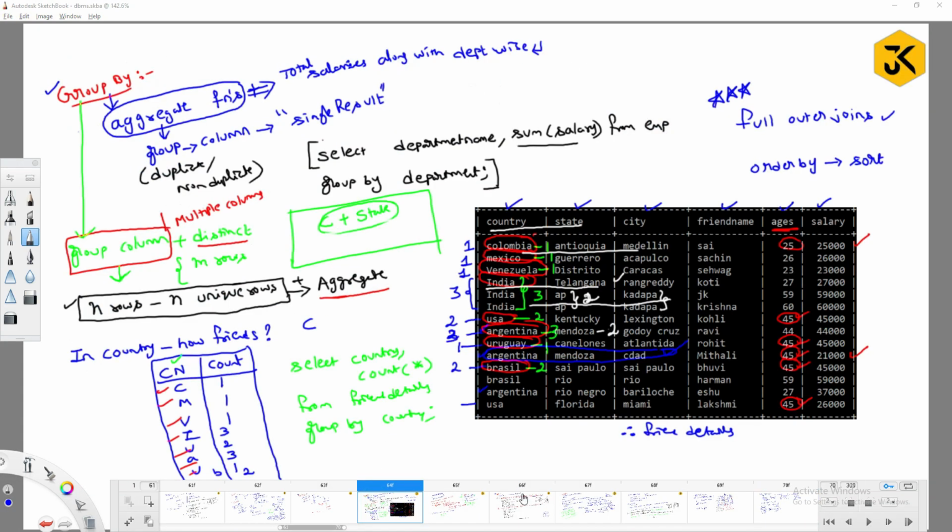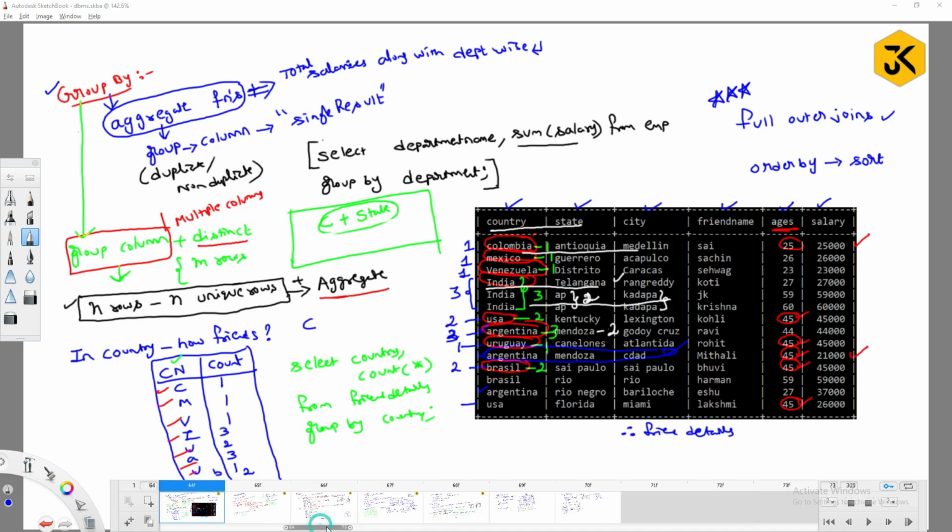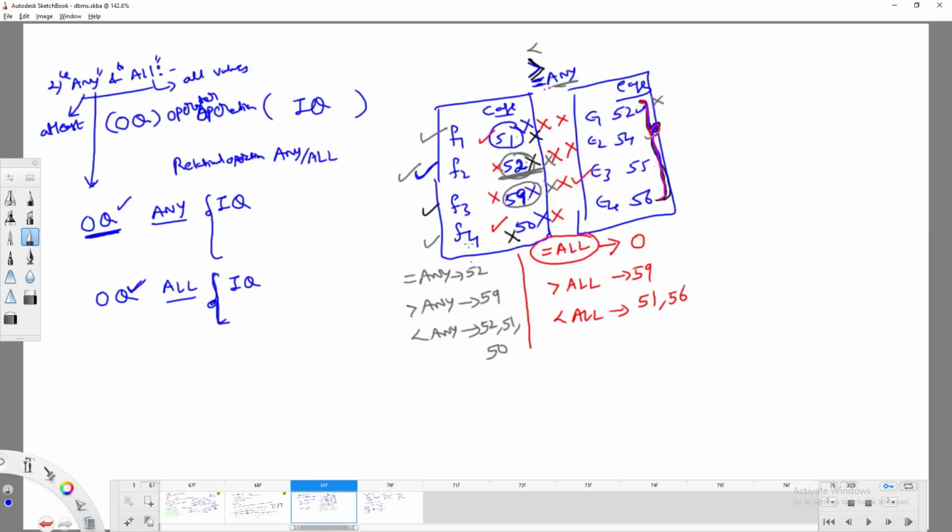Here I am going to check again. I am taking the CH and the EH, and checking whether 51 matches.